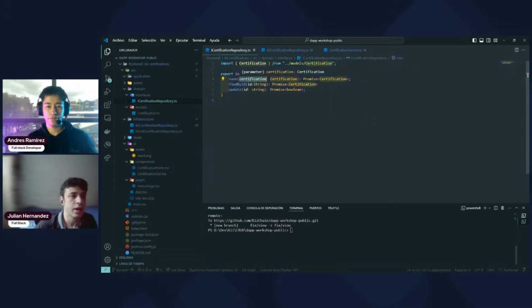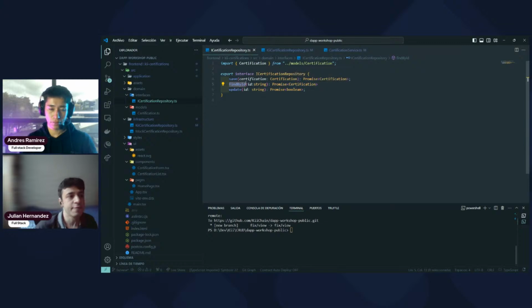It takes the certification as a parameter, with the type we mentioned before, and returns a promise with the certification we created.